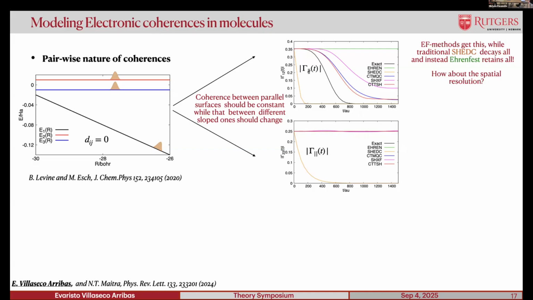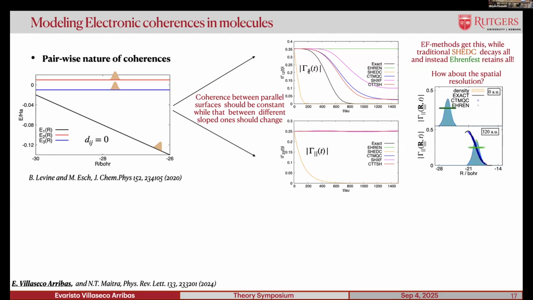But how about the spatial resolution? We might be tempted to think, okay, for the coherence between parallel states, NFS works. Is that really the full story? If we look at the spatial resolution, we see that's not the case. Even though the trajectory average quantities or spatially integrated quantities are constant in time, there's underlying spatial structure. And this is what I'm showing here, two time snapshots for this process. We see that in the exact case the coherence actually changes, even though it integrates to a constant value. CTMQC trajectories map this behavior, but in NFS every single trajectory is constant. And that's what I was talking about, the spatial structure.